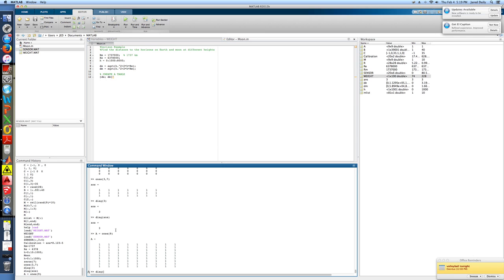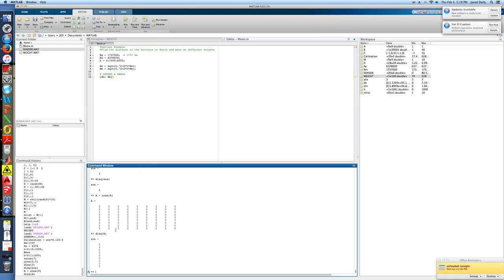Now I can use diagonal. If I use diagonal of A, for example, and notice that I can put in A, but I can put in some other things too. It gave me some options at some point here. Where were the options? Went away. But anyway, diagonal of A is going to return the actual diagonal of A. So it's going to create a new array of numbers from the numbers that are along the diagonal of A right here.